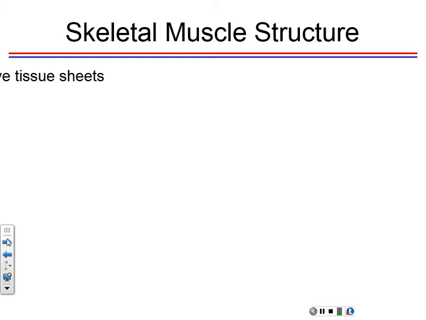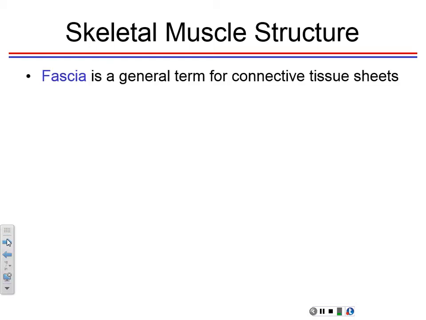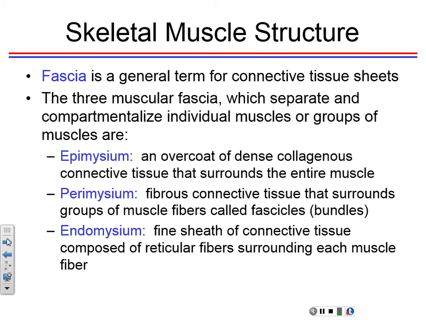Right, so skeletal muscle structure. Remember all those connective tissues I was talking about: the epimysium on the outside, the perimysium covering the fascicles, which are like sub-bundles inside, and then the endomysium covering the actual muscle cell. Remember, the plasma membrane has that phospholipid bilayer, and it's not strong enough to sustain the kind of contraction and pulling apart that muscles are put through. So you have the endomysium, which is a tough connective tissue. All those connective tissues are called fascia. That's what they're called. And those are three of them.